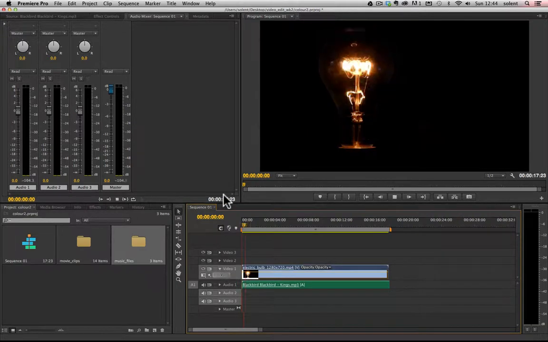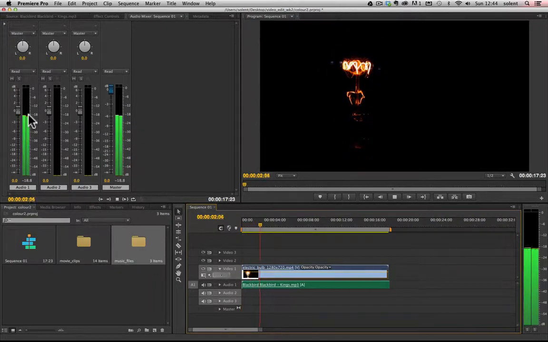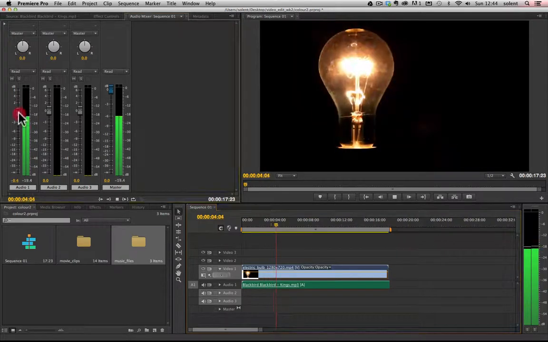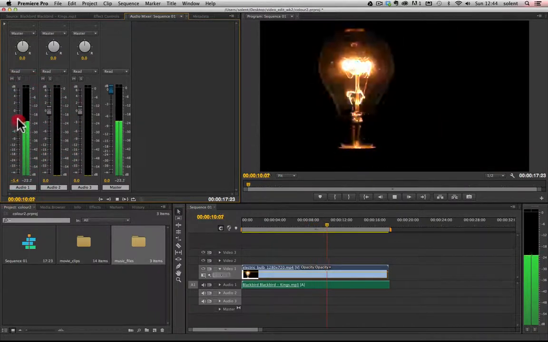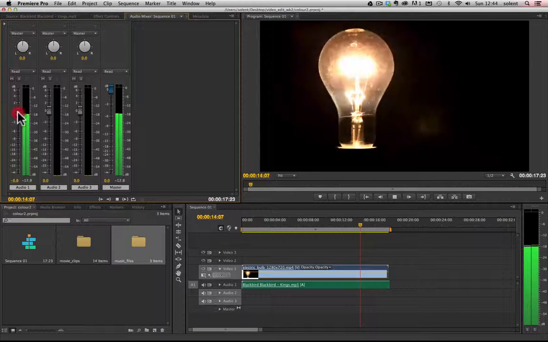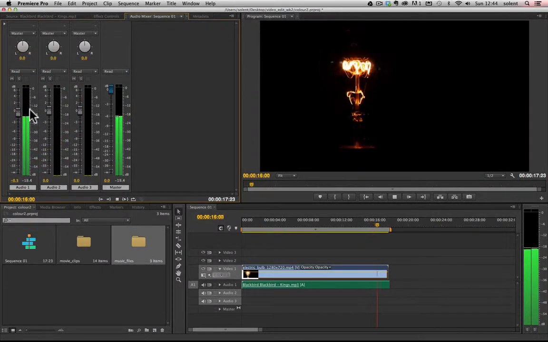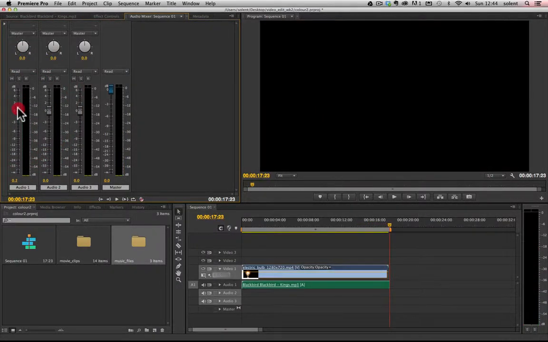So if I start playing here, I can start taking just that audio track down or take it up. Again, you need to have some headspace up here, so you don't want them peeking out too much after certainly 0, no more than probably -12 or -6 up at the top.